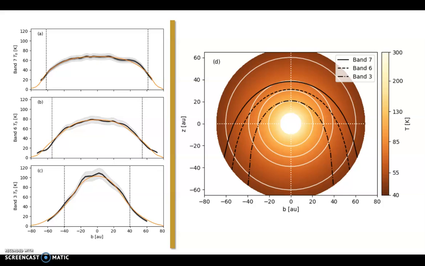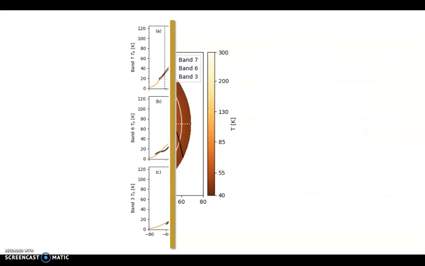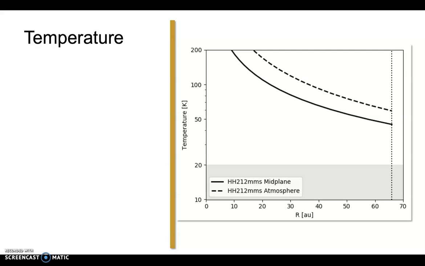After measuring the temperature structure, we can see that the HH212 MMS is relatively warm. The temperature at the edge of the disk is 45 K. A possible implication is that young disks cannot completely inherit the chemical composition from the molecular core. The temperature of more than 45 K is much higher than freeze-out temperatures of ices, like CO, where the freeze-out temperature is around 20 K, shown in the gray region. In this case, the chemical routes to deplete CO by forming methanol on grain surfaces is unlikely to occur, indicating a possible scenario of partial reset in disk chemistry.